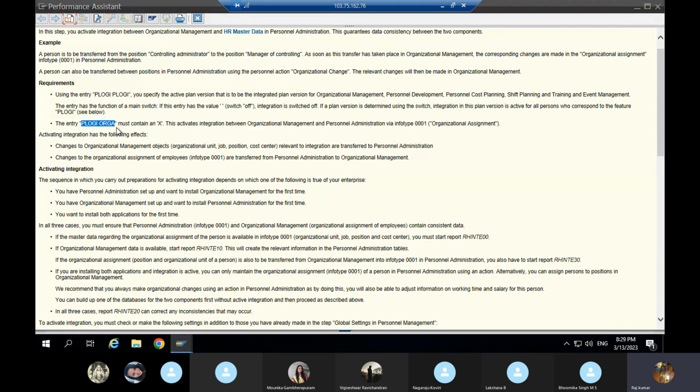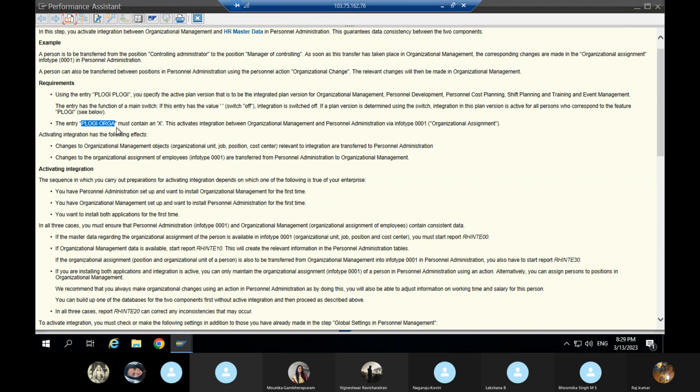If PLOGI and ORGA have a null value, or no value, it shows there is no integration. But ideally, that is not correct. Ideally, for PLOGI and ORGA, the value should be X, so that the object from OM can flow to the PA module, or the object from the PA module can flow to OM.